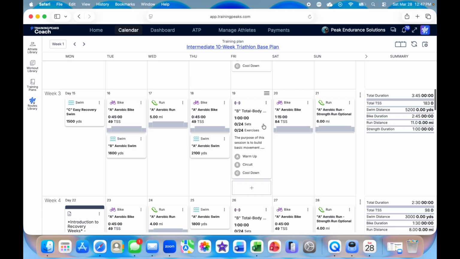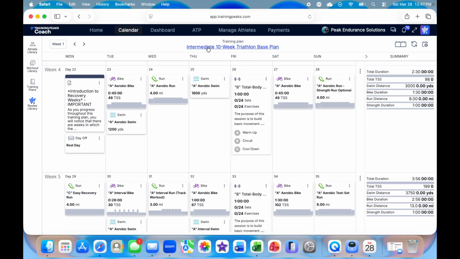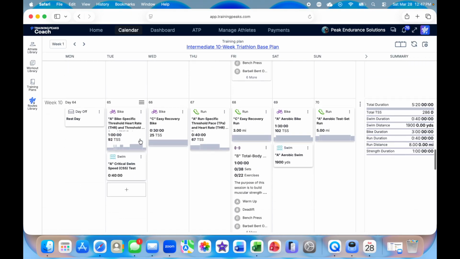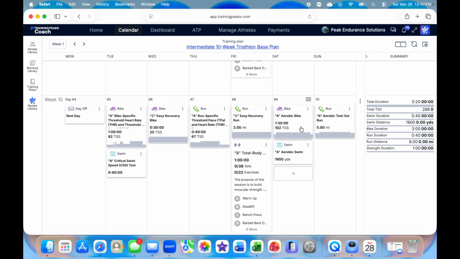And then you'll move through the training plan, depending on the level of your plan and the length of the plan. You'll get to the end of the plan, and then that is essentially it. It doesn't culminate with any sort of race or anything. In intermediate and advanced level plans, I introduced some test set sessions, particularly on the run. So you'll do some fitness testing as well as a test set on the run.